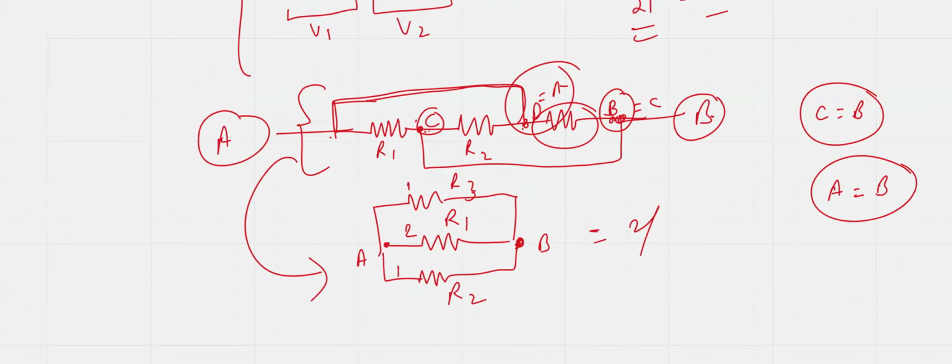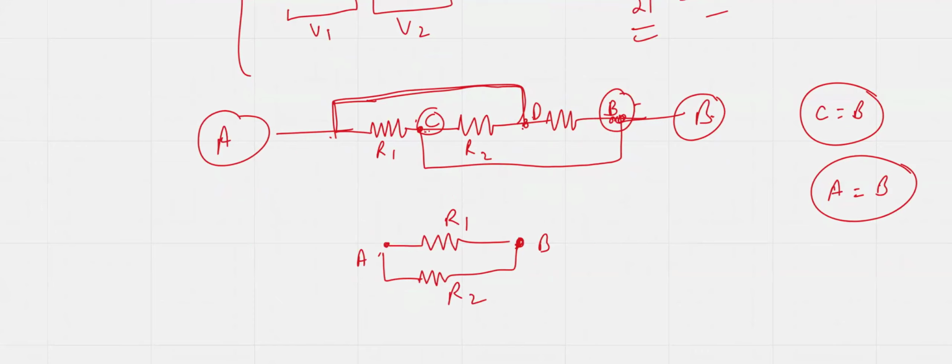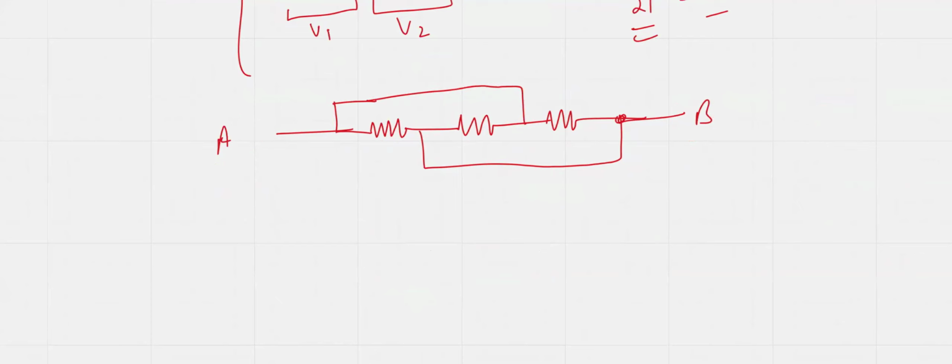No, sir. Look, when you are solving a series or parallel combination, it is not important how it looks. It is important between which two terminals it is connected. You can see if you look from a perspective of series, it will look like a series combination, but it is not. You always have to figure out which two terminals it is connected between. You can see these are the two resistors, right? There's a terminal in between. So you just have to look where this terminal is going. Is it just an open wire? If it's just an open wire, you can say, okay, they both are in series.